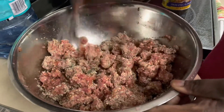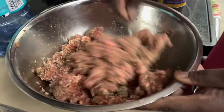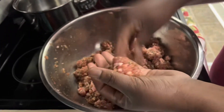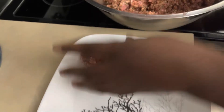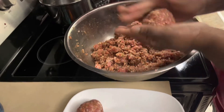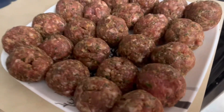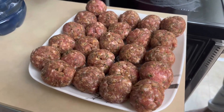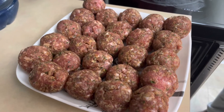Sorry if you hear noise in the background, that's my grandson trying to get on my nerve. So I'm just going to roll it into a ball, whatever size you like - I'm not going to do it too big. You can also add other stuff to your mixture, like ground beef and pork if you eat pork, or ground lamb just to get a little extra flavor. But today I'm just using ground beef. Once you roll it out, you can put it in the fridge and let it rest for about five minutes before frying or baking. You can also add onions and peppers, but today we're just doing it the simple way.